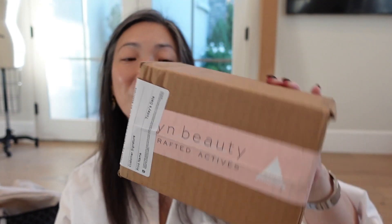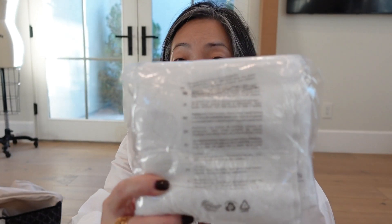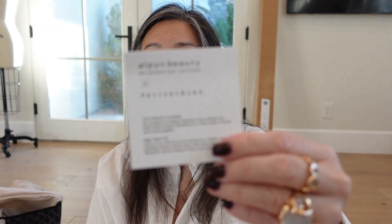Next up, something from Alpen Beauty — meet the coolest cleanser. They sent over the Juneberry and Collagen Hydrating Cream Cleanser, which I believe is new to their line. And they sent over this little towel from Pottery Barn — Alpen Beauty and Pottery Barn, the perfect pairing. Thank you so much, Alpen Beauty. I can't wait to try this — I just finished my cleanser.